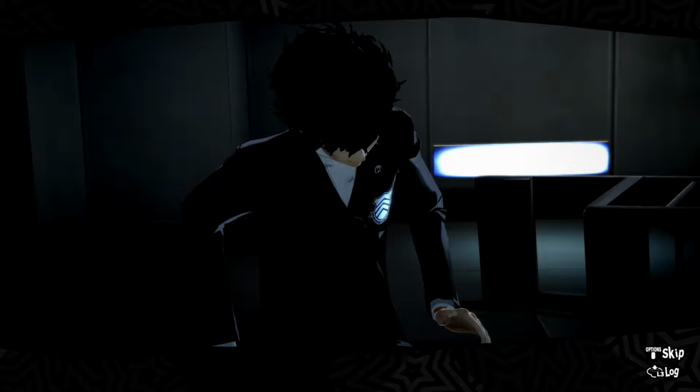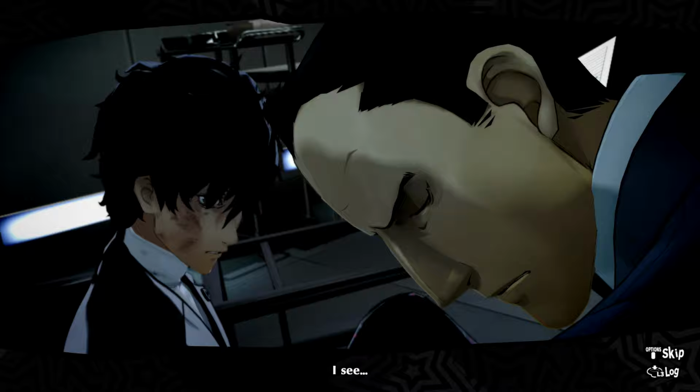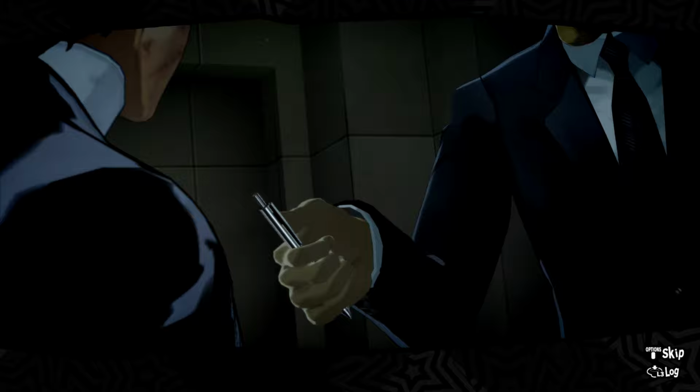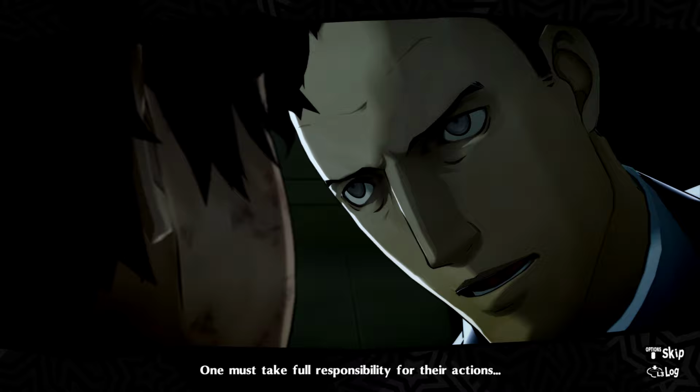Sign here. It's a confession under your name. Yeah, I'm not signing anything, buddy. I see. I need your hand to sign this, bud. I don't care if you end up losing a leg. Freaking dirty cops, man. I guess no matter what, I'm going down. Don't expect to walk out of here in one piece. We are going to make you understand. One must take full responsibility for their actions.